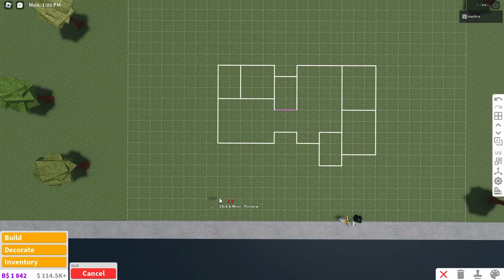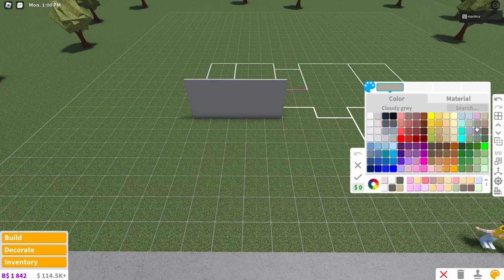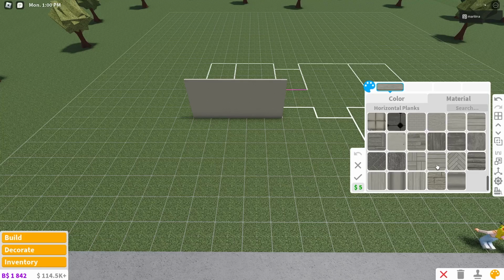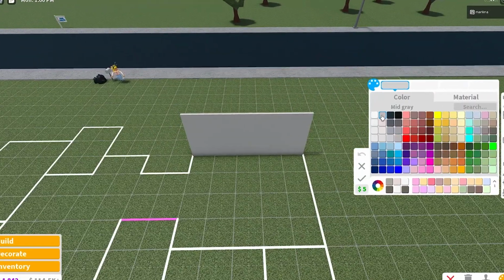We are going to begin 2, 4, 6, 7 grids back, and we're going to place a wall 1, 2, 3, 4, 5 grids to the right like this. Now we're going to color these walls cloudy gray. Basically every wall, almost every wall, is going to be colored this, and we're going to pair it with the horizontal planks material. So we could go ahead and color the interior walls just to get a head start. So we could go with mid gray.